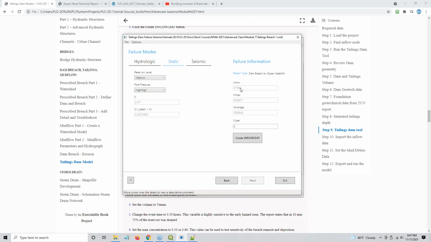So in addition to the volume of the dam, how much of that tailing material is statistically left behind in a failure. And in this failure, not a lot of material is left behind. There's a bit of material left behind, but compared to other tailings dams, this one really fails right to the bottom, and most of that material is failing out with the dam. So you can set this up. So it looks like we have 6.1, is that 6.1 million cubic meters, or we can put that up to something a little bit higher. So you do have an opportunity to do user data, but I'm going to just stick with the Vmax.